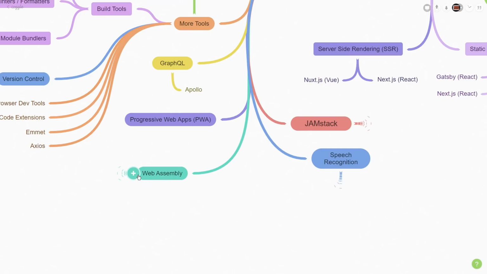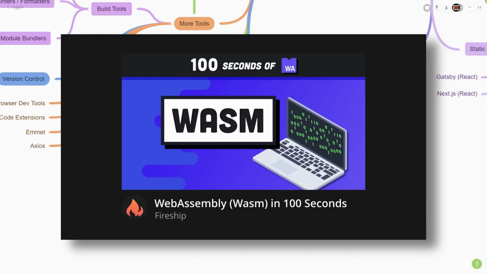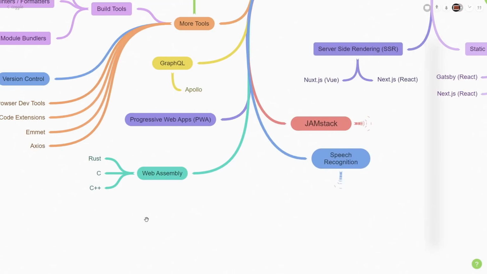Right, next we have WebAssembly. WebAssembly allows you to use other programming languages in the browser. There are other languages that are much faster than JavaScript, but keep in mind that this is not a replacement for JavaScript. So if you're trying to build the next level game or a really complex tool that needs to crunch a lot of data, you'll want to look at WebAssembly. And several languages that you can use with WebAssembly are C, C++, C#, and Rust. Fireship has a 100 seconds video on WebAssembly that will give you a high-level overview of what it's capable of.